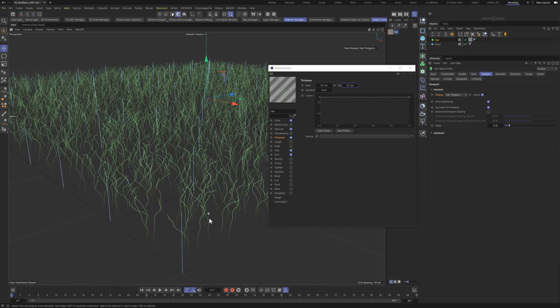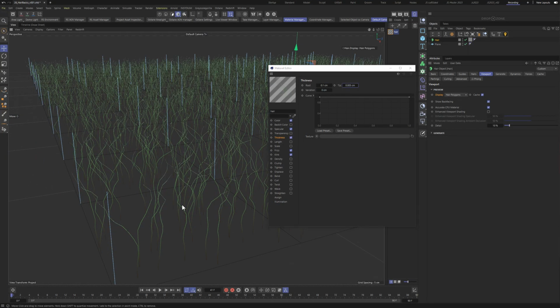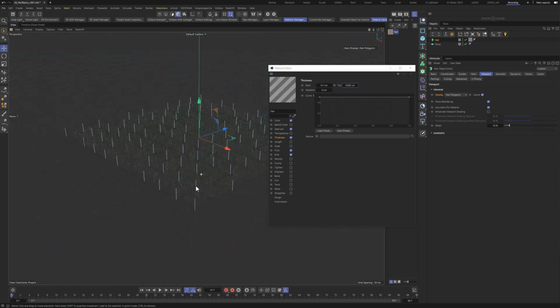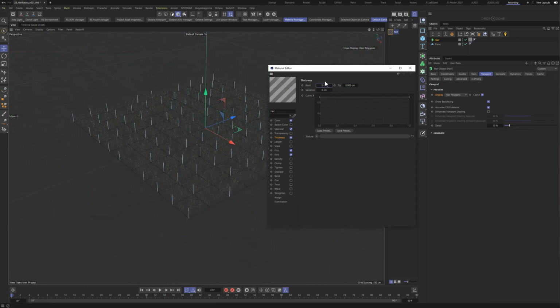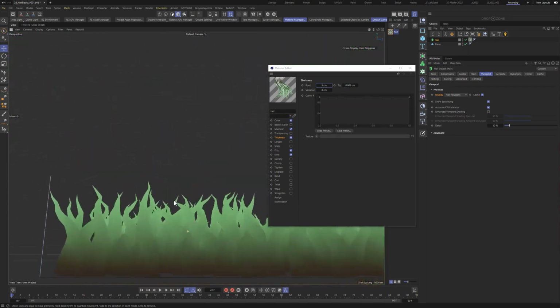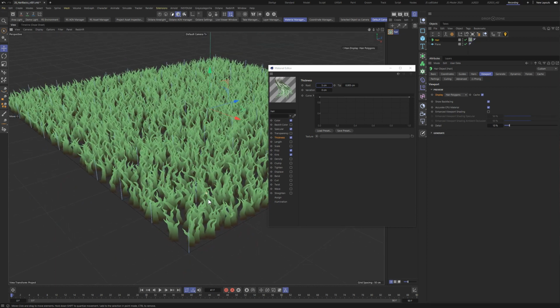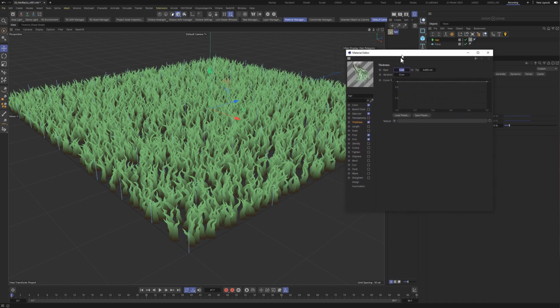Well, I guess you could work with this. So if I go to like 0.005, you can actually see that there. Yeah, I guess you could use this, but as you can see, it's like flat polygons here.